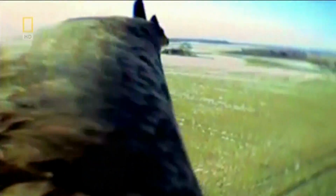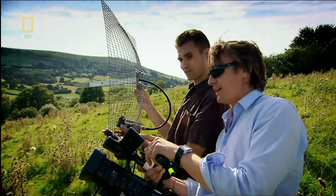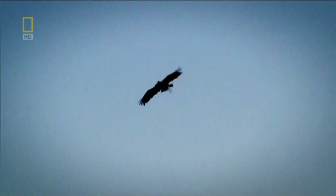QUÄC heads for the wide blue yonder, this time broadcasting on Eagle Cam. There, you can see it. That was right along the wing. Is that what we're looking for? That's what we're looking for. QUÄC can manipulate the feathers at the tips of his wings. To get maximum lift, he curls them upwards until they're almost vertical. This is the key to getting rid of wingtip vortices for highly efficient flight.